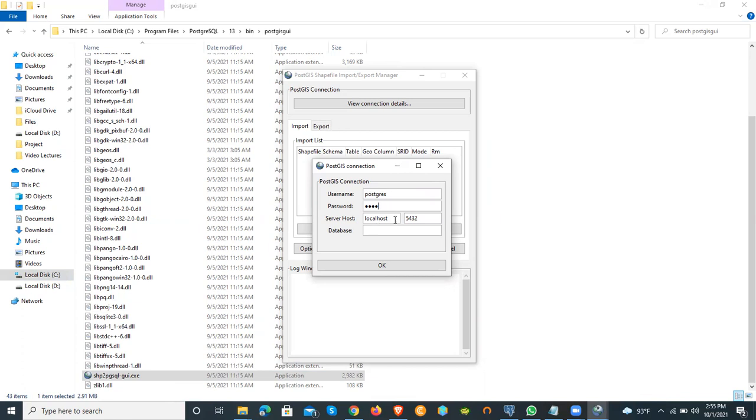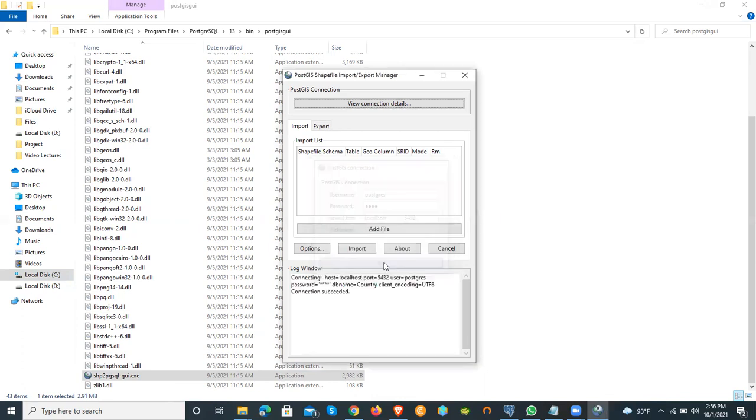The server is localhost, as I am running it on my machine, or if you are running on any other server, give the IP address here. And the database we have just created with the PostGIS extension is country. Now if I click OK, the connection is successful.